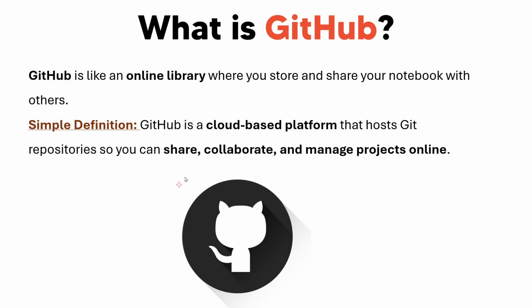And the advantage of putting it there on the internet, or in other cases you can call it the cloud, is that you can simply share it to other people. You can allow people to collaborate, or you can collaborate with people with that file you uploaded to GitHub. Okay, and then you can also manage your project online. Instead of you managing it offline with Git only, with GitHub you can share, collaborate and manage that project you are working with locally. You can bring it online to GitHub, right? So in summary, GitHub is a cloud-based platform that hosts Git repositories so you can collaborate, share and manage projects online. It's as simple as that.